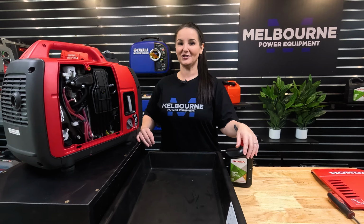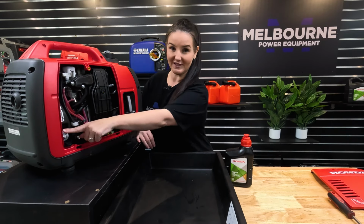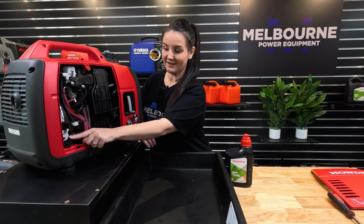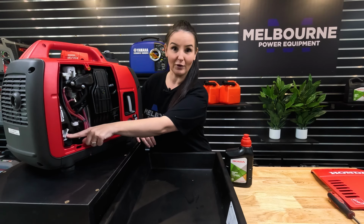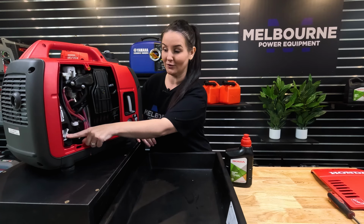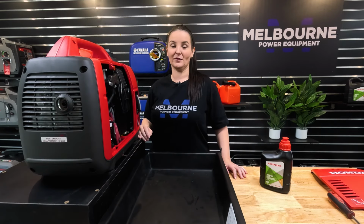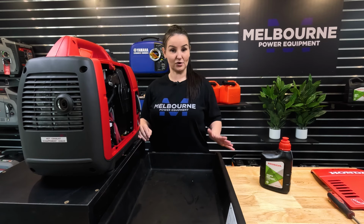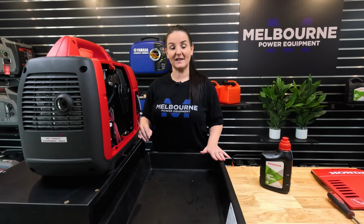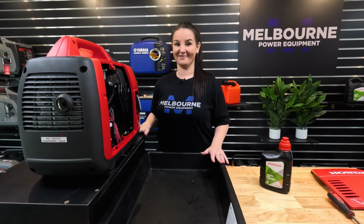We're now moving on to changing the oil in your generator. You'll find your oil cap or your dipstick just here. Handy tip, where we remove the oil from today is where we'll also be replacing our new engine oil shortly. I'm now going to drain the engine oil from this generator into a suitable drip tray or container. Please ensure that your generator is always on a stable flat surface.